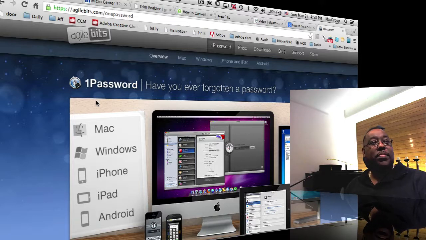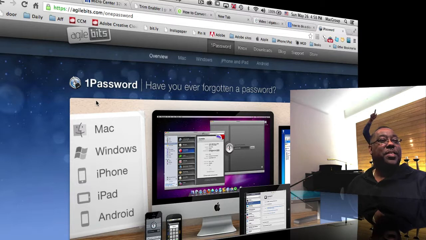You can get it. Is the price worth it? Depends on how much you value your identity. You know, I could say yes, it's worth it, or no, it's not worth it, but that may be different for you. What does this cost? 1Password's like, I think on the App Store it's maybe $20. So for your Mac, it's maybe 30 or 40.